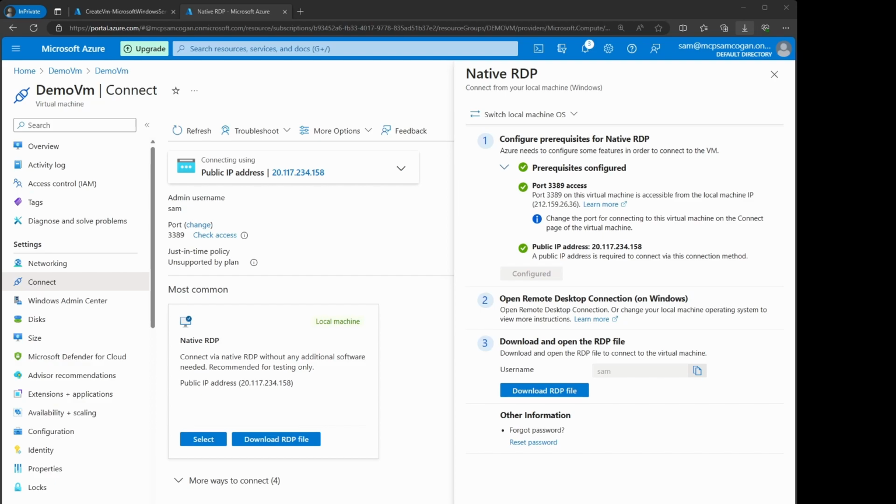So if you click on that file once you've downloaded it and click connect, it will ask you for the credentials. I'm just logging in here. It will give you a certificate warning because the certificate on that machine obviously isn't up to spec. And you can see here, I've RDP'd into the VM. There's not much going on with it at the moment.